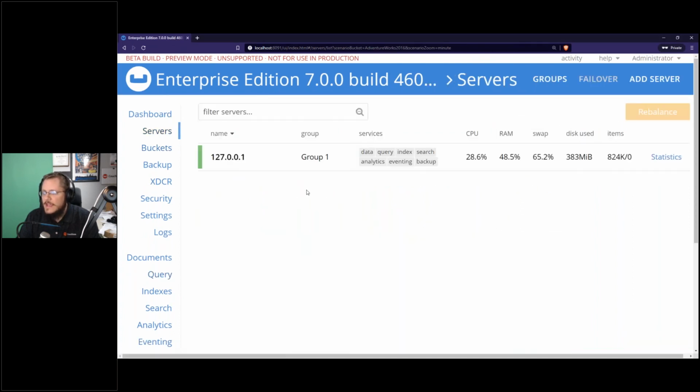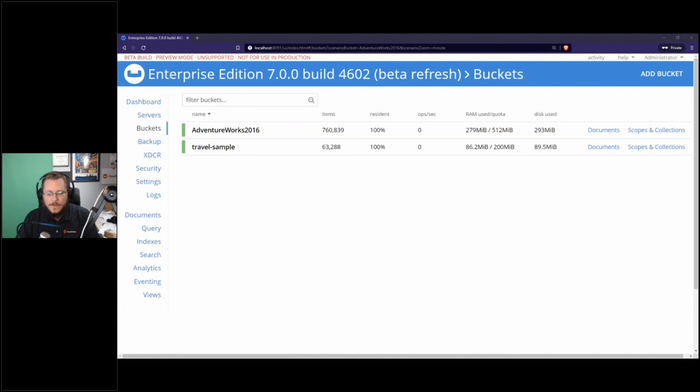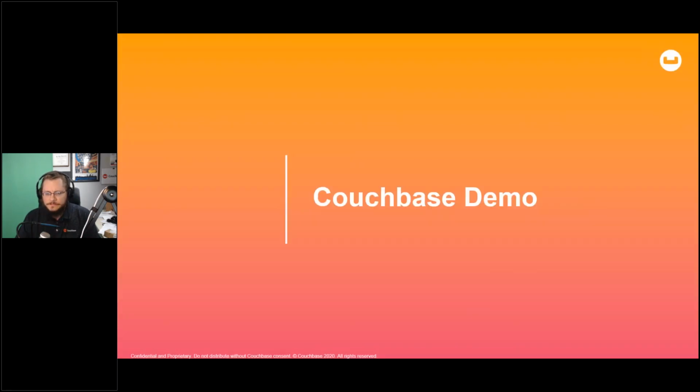And I say distributed, even though this is just one node running on my local machine, but if this were in production, you'd see a list here of all the different servers that this is running on. But from a developer's point of view, I'm issuing a query to a cluster, and the cluster is handling all the distributed parts of working with that data. Okay, that's the demo I've got.